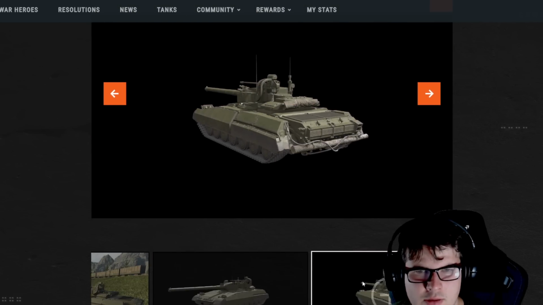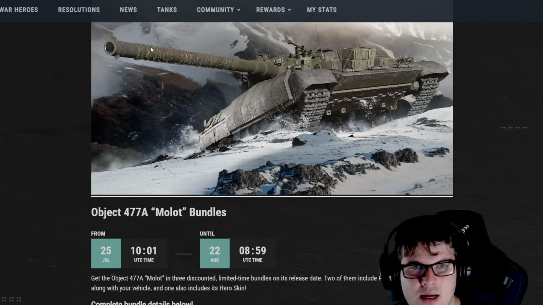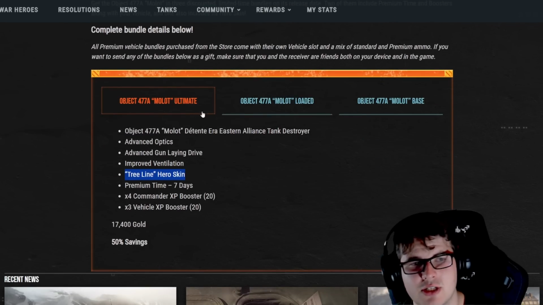It doesn't even look like they've actually put the skin on this for some reason, but it does have a skin. You can get it on there. I wonder if it's this camo net and all of these boxes add on as the skin. But yeah, it looks like a very interesting tank. I'm kind of interested to see how it'll play.